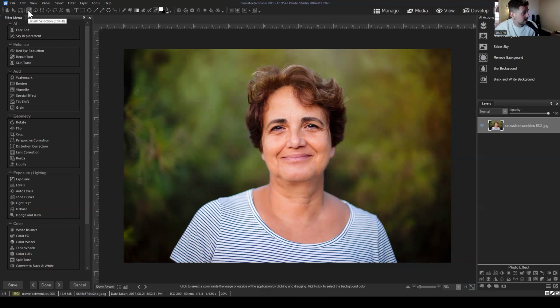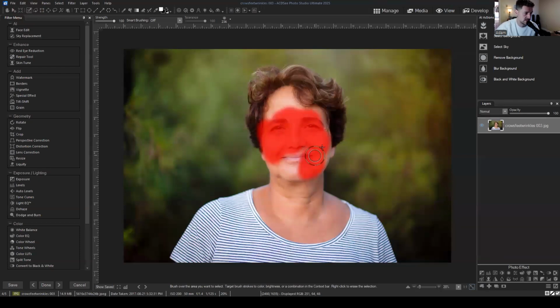Manual selections you can find up at this top corner right here, if you can see this section. Manual selections meant that I would be determining what part of my image I wanted to create a selection of, and what part I did not want to select. If I was using something like the brush selection tool, for example, I would make a selection. The selection is indicated by this red overlay that I'm seeing. All this red overlay tells me is, hey, Adam, you've made a selection.